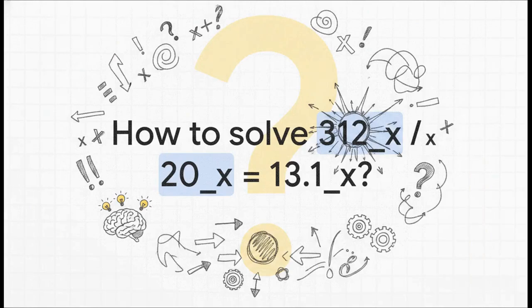Okay, so take a look at this. 312 base x divided by 20 base x equals 13.1 base x. Wow. Talk about a hook, right? I mean, it looks pretty intimidating. We've got this totally unknown base x, and just to make things extra fun, there's a tricky little decimal sitting right there in a non-base 10 format. It's the kind of thing where when you see it on an exam, panic can definitely set in. But seriously, don't worry. The logic we're about to uncover here is actually incredibly elegant.